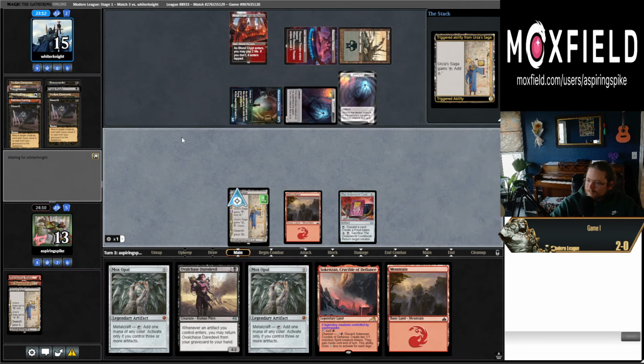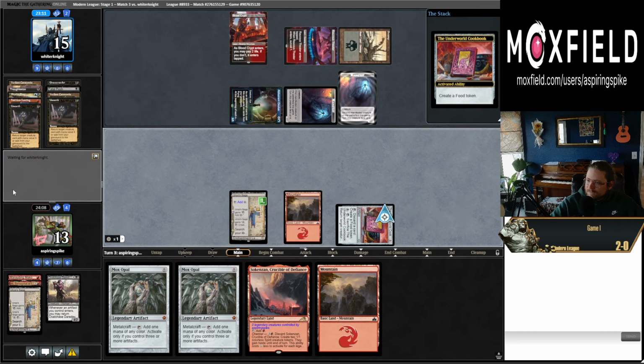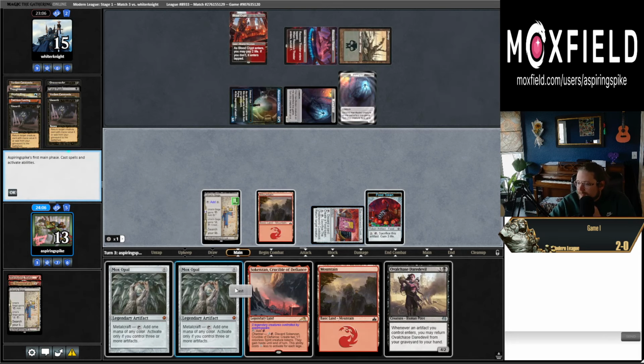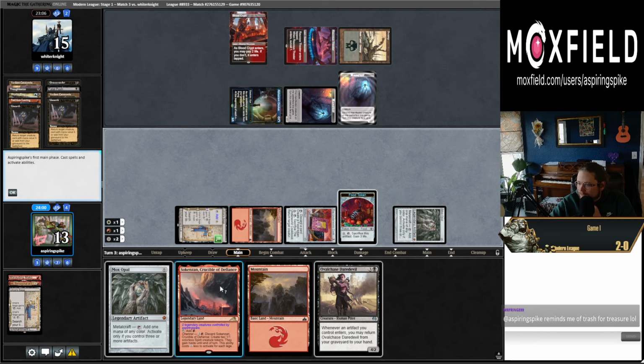Okay, we're pretty cooked. I guess I'm making 2 1/1s instead of sacking a food, so that I can maybe block a manifest and have more food for a top decked Asmo.